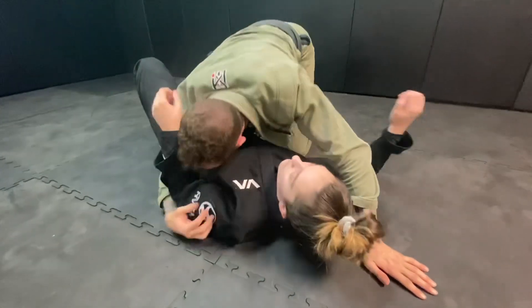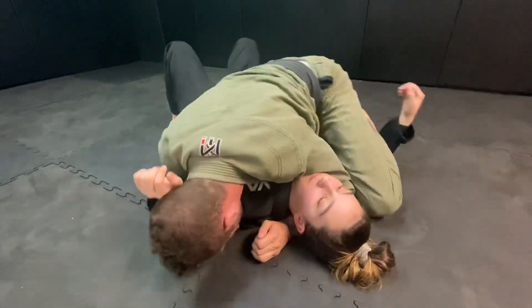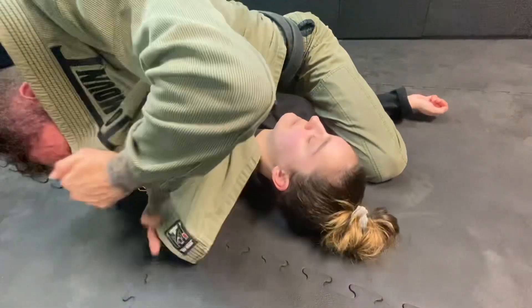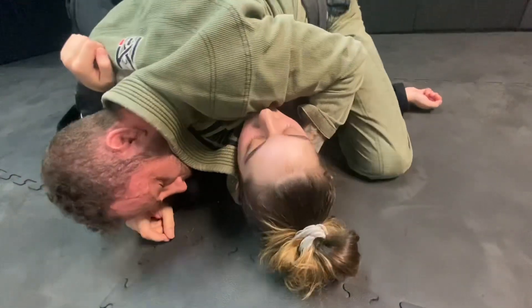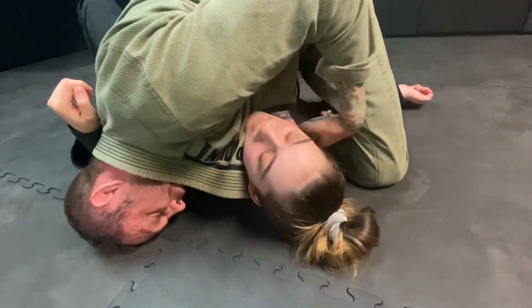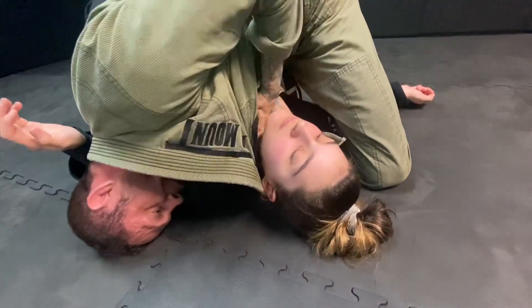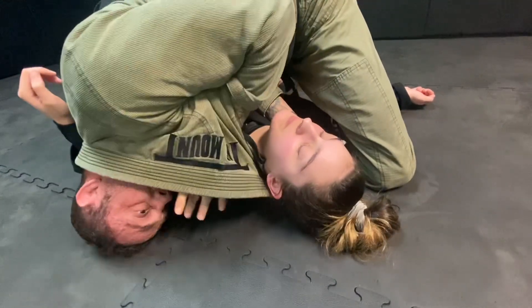So let's do that again. We're in side control here. I try the scarf, I lock the position here. As I have her locked I start opening up my lapel, feeding it to my hand. Once I'm here I could come up with my right knee, stay heavy, and then I pass it to my right arm. I could even go on top of the gi and finish here, but I like going under, grabbing, and driving the forearm down.